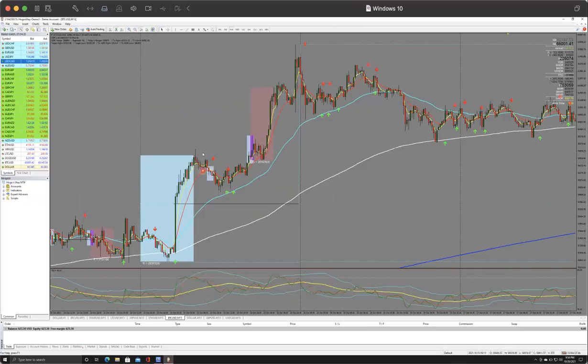And I tell people, pay attention to the pair's pullback. Does it pull back to the 50 for a deep retracement? Does it pull back to the 200 or the 800, on the 15-minute chart or the H1? Does it pull back to just the 13 EMA and make its move? You want to pay attention to those things. What are these doing? This is not long term. The 13 and the 5 is not long term.